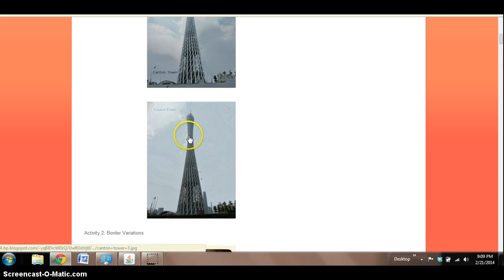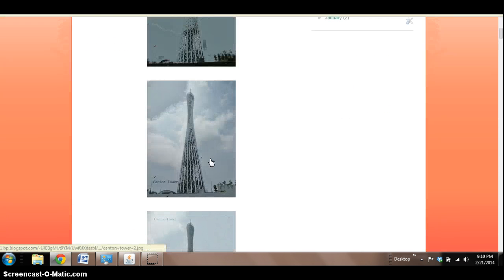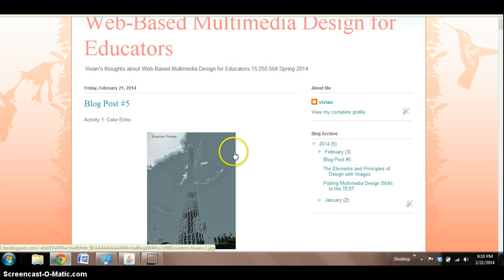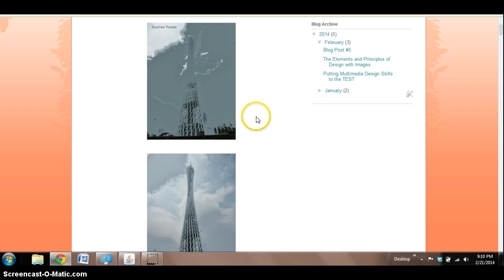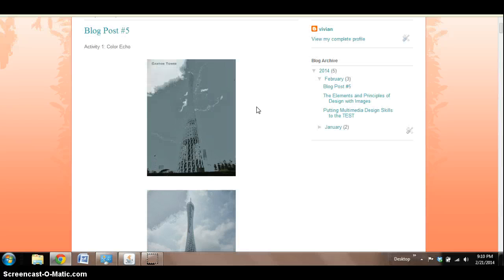So I got more tones from the original photo from here and also up top, and it really brought out the structure a lot more clearly than the other two. So I would say that this was a really interesting activity. I actually did not know that you can grab a color from the photo and keep on adding more to it. It was a little bit complicated to predict where the color would go because I wasn't familiar with the tool, but I would definitely use this if I want to get the same color of a certain image.